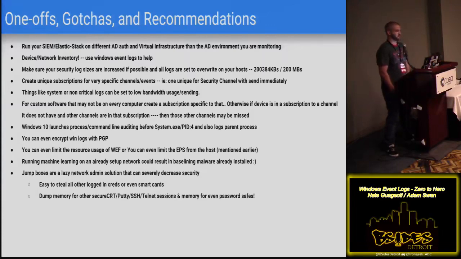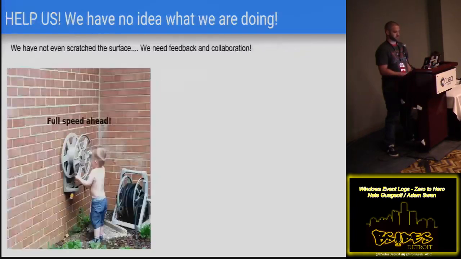And then jump boxes. This is something that really frustrates me and Adam. You're able to get system on a jump box, and everybody's using a password manager. You can read that stuff from memory. People are using SecureCRT and PuTTY. You're going to start getting network device credentials again by reading memory. They're storing passwords in just SecureCRT profiles that aren't encrypted. Please don't use a jump box unless it's for like 2 hops away or something. You're going to compromise 20 user accounts by accessing one box. And again, we haven't even scratched the surface.